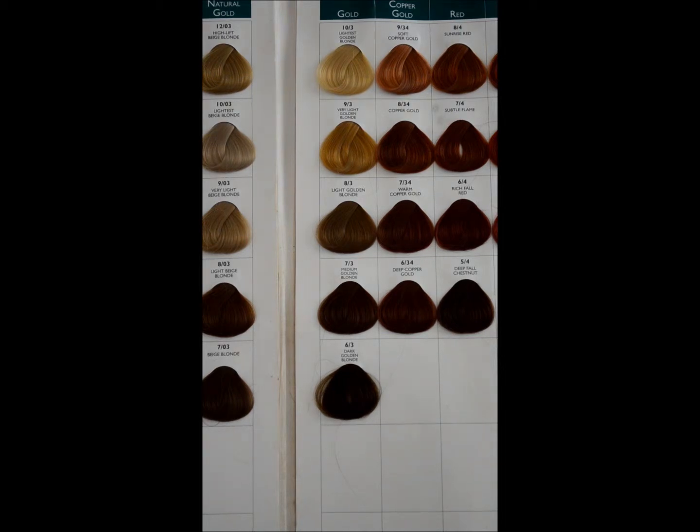Okay, again, if you were colouring white hair or grey hair, you would need to mix some natural or base tone in with this colour. Now, because this is done quite often, this manufacturer actually does a pre-mixed colour for you. So there's, for example, an 803. So the 8 tells you how light or how dark it is. The 0 is your natural shade, and the 3 is the gold. So you could use that if you wanted to, instead of mixing 8.3 and 8.0. It's entirely up to you. Personally, I prefer to mix it myself rather than using the pre-mixed version.